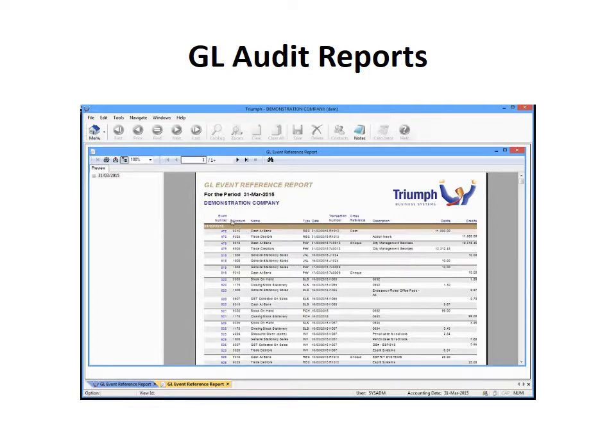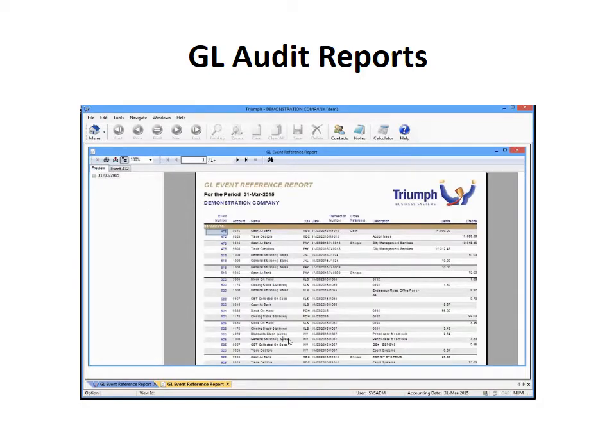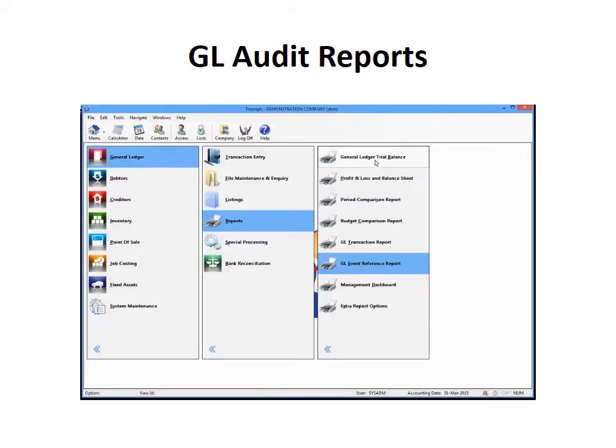So we're now coming through and getting a whole series of events, but you can see there's the event number, transaction coming through, what was the journal that happened, and if I double click on it, it gives me that full-blown event, so I can then see who did it, when they did it, etc. So just giving you the ability to get your audit trails through. So if we just summarise what that's giving us, the trial balance gives us your normal traditional trial balance. The transaction report gives you the detail that makes that up, and the event reference is really a list of every journal. So they're the main three reports for auditing.